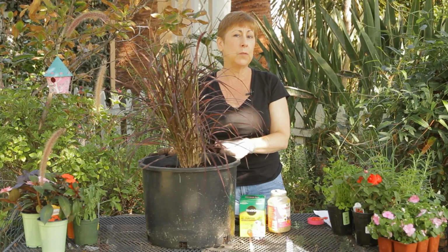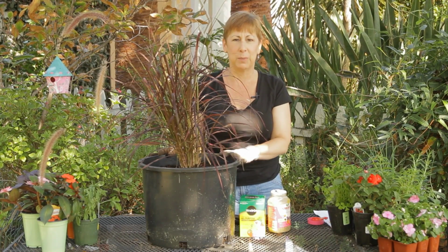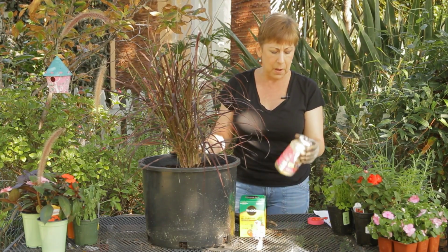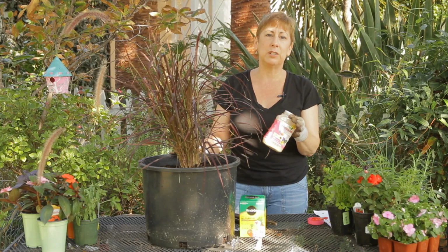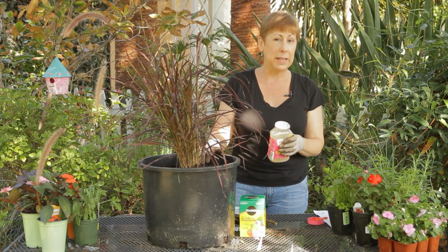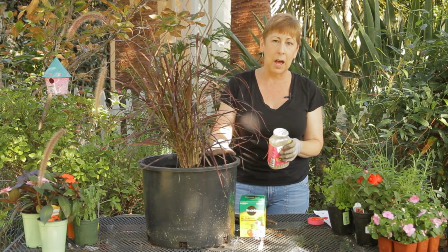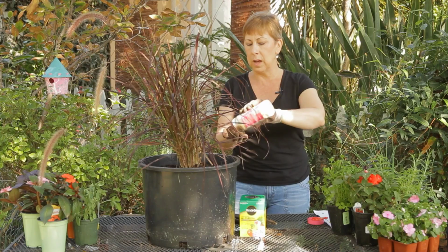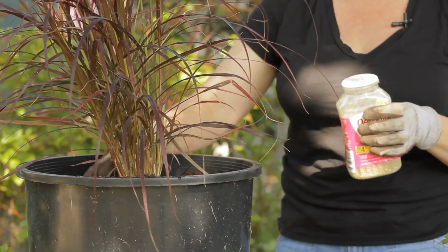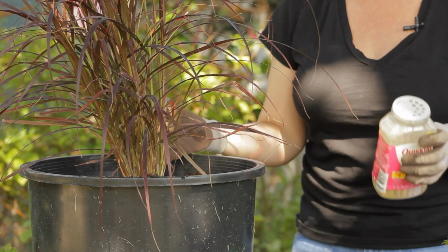Also, you should fertilize with a general purpose fertilizer every 3 to 4 months. There's a couple of options that you can use. I like to use a timed release granular fertilizer, and you work some in when you're planting, and then every 3 to 4 months, depending on the size of your pot, you'll put additional granules in on the surface and just kind of scratch it in. And if you have other plants that are growing in your container, that'll also help them too.